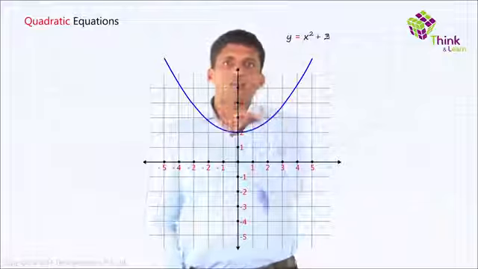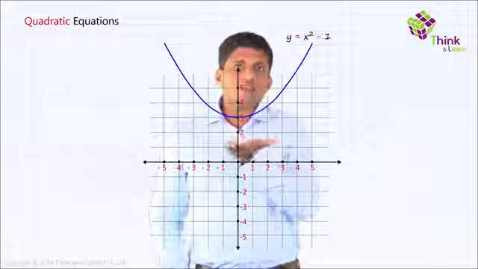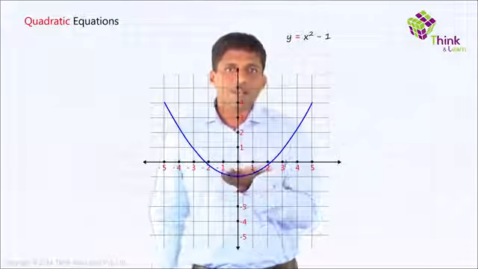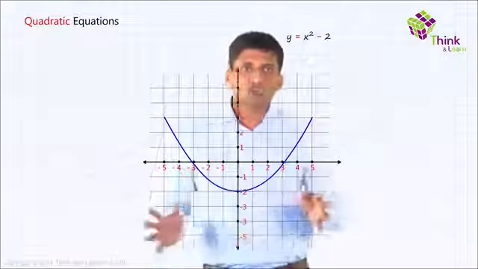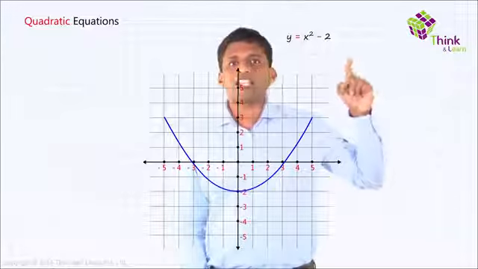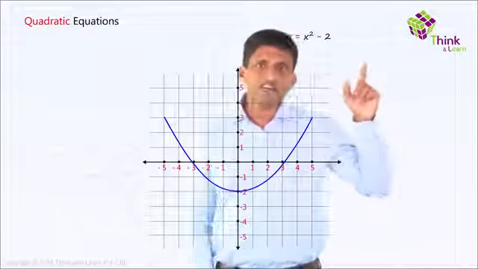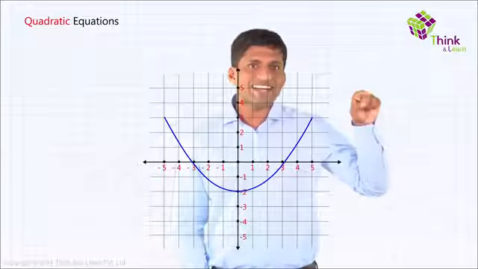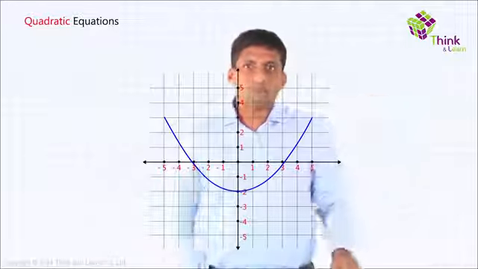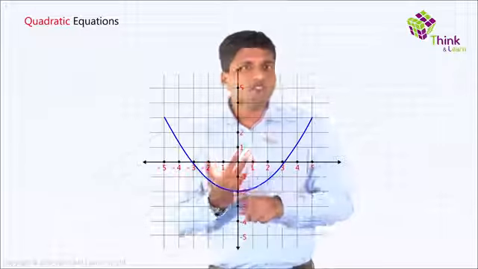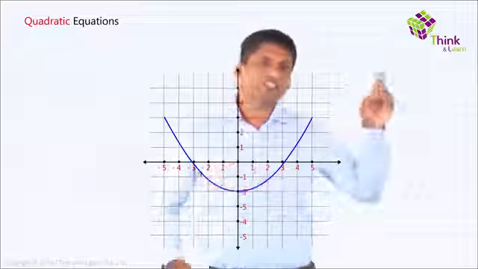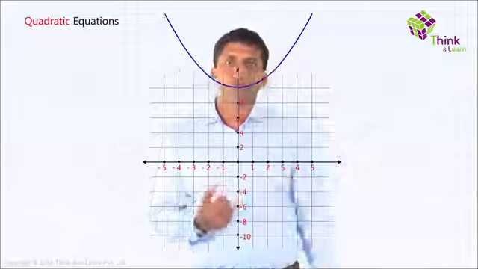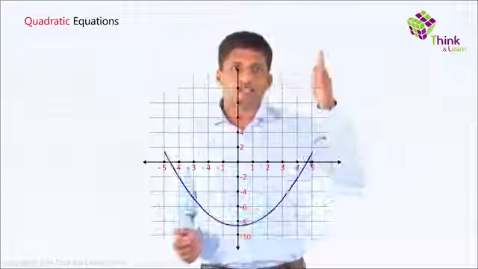x square plus 3 will be 1 more up. From the origin, I need to push 1 down for x square minus 1, which will look like this. And x square minus 2 will look like this. So vertical shift is done by changing the constant part. Horizontal shift is done by basically changing the coefficient of x and expressing it in the completing the square method. Vertical shift is just by the constant, so x square plus 10 means it will pass through the point 10, like this. And x square minus 10, it will pass like this.